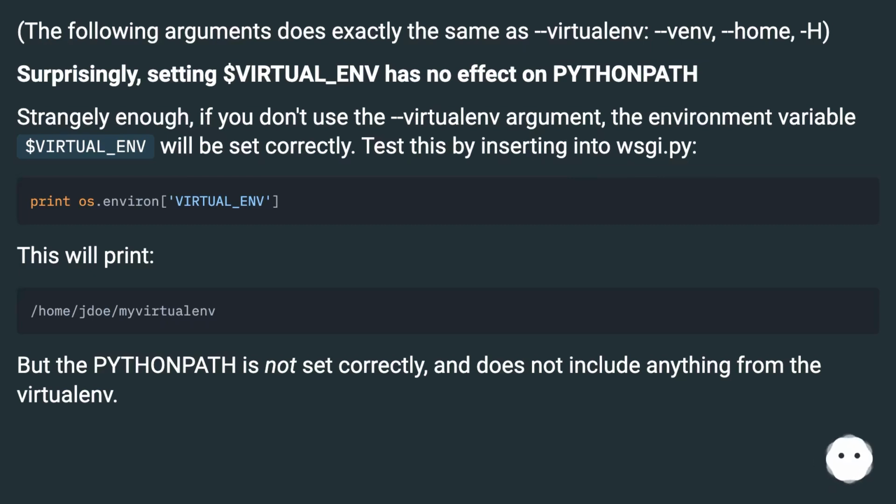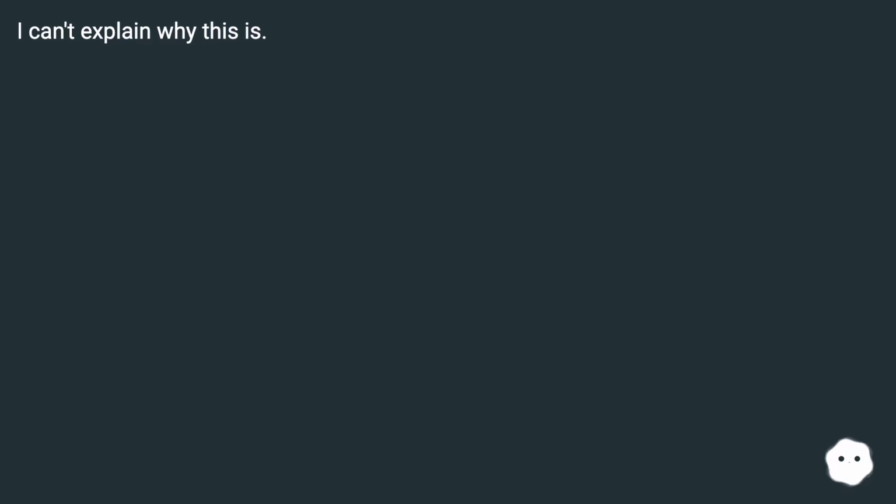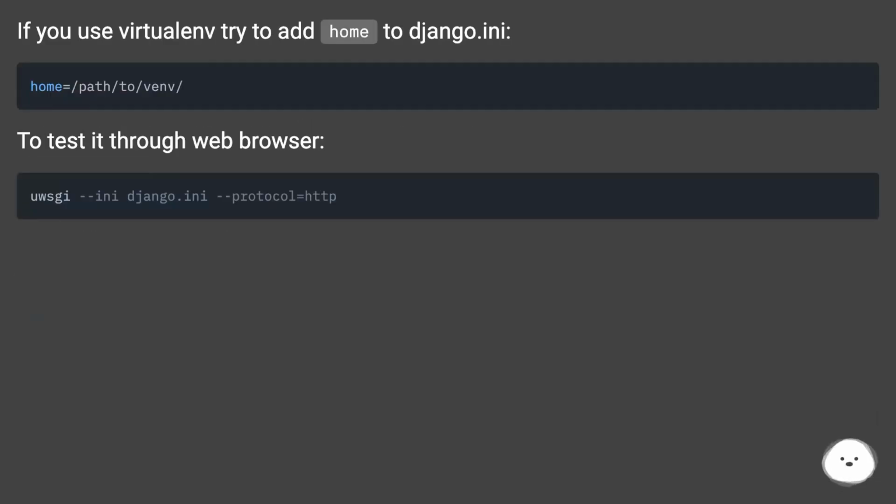This will print, but the Python path is not set correctly and does not include anything from the virtual env. I can't explain why this is. If you use virtualenv, try to add home to django.ini to test it through the web browser.